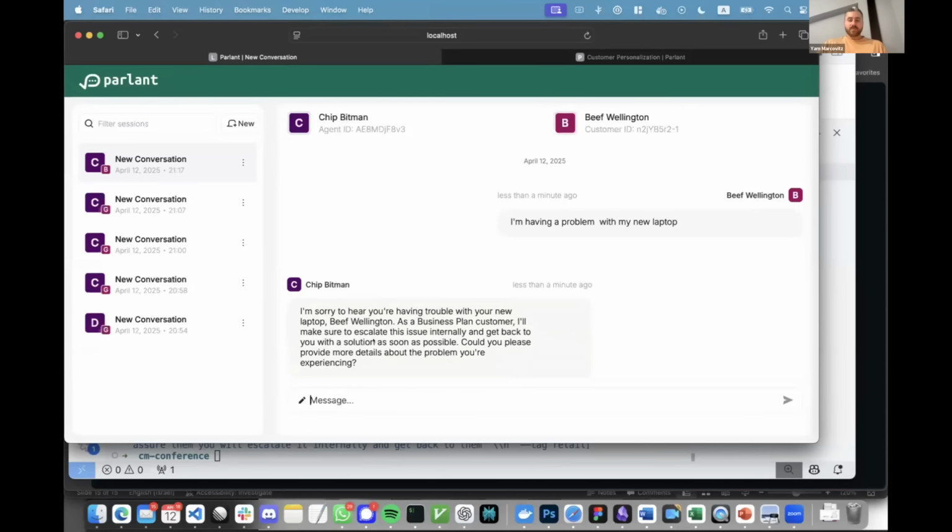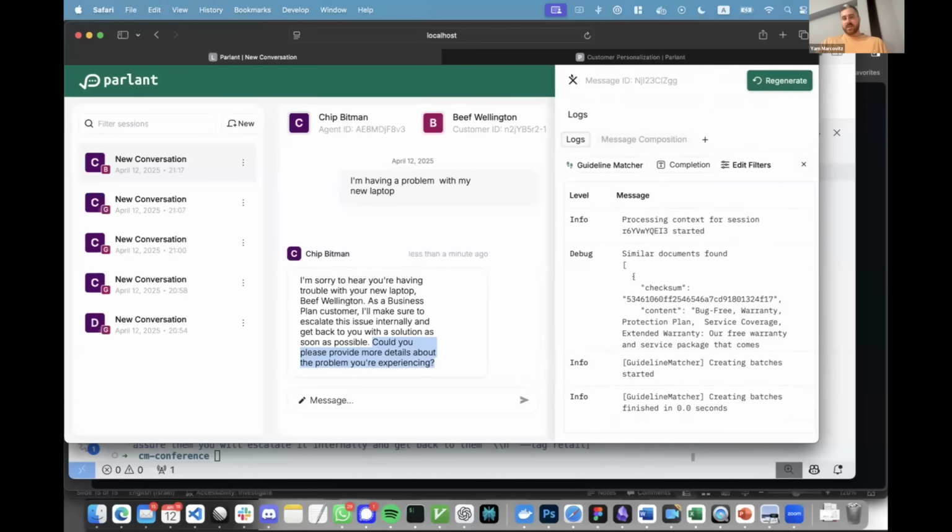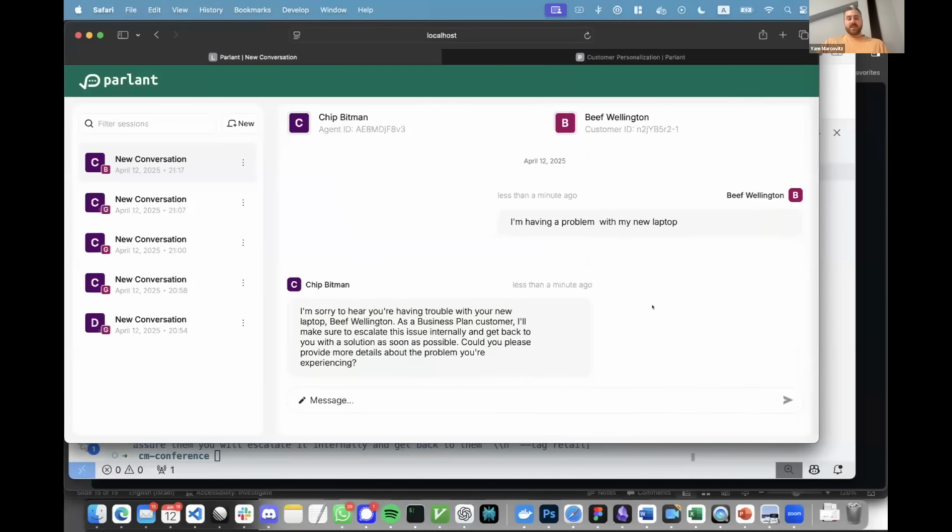Great. And the other thing you can see is, could you please provide me more details about the problem you're experiencing? Now, the reason I'm highlighting this is that you're still using an LLM. It's still adaptive, right? It's still trying to have a natural conversation. It's just also implementing the guidelines, the nudges that you specified for it.